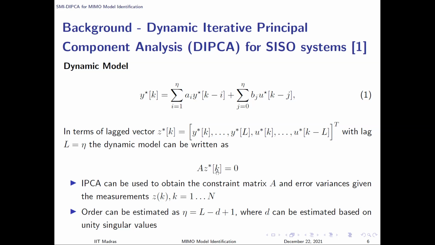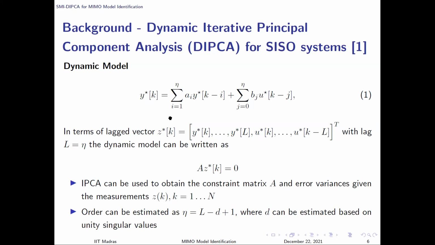And once we estimate sigma, from the number of constraints we can also estimate the order of the system, because there's a relationship between the order, the number of constraints, and L, the lag we choose. So L we know, D is what we get from the unity eigenvalues. IPCA will tell me that. Immediately I get eta. Once we get eta, we can restack the Z with exactly eta. Therefore, there will be only one constraint, and that constraint will give me the parameters of the model.